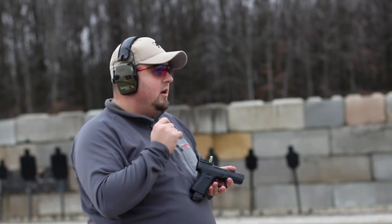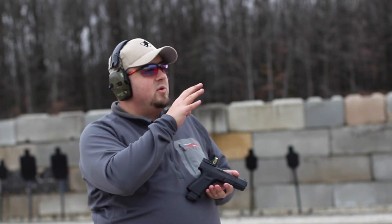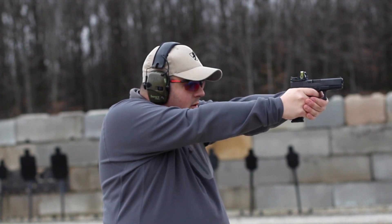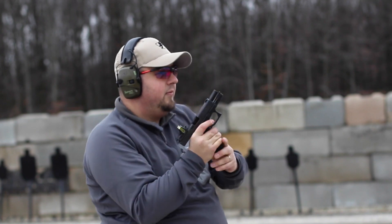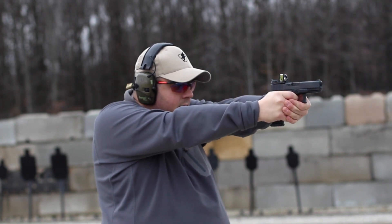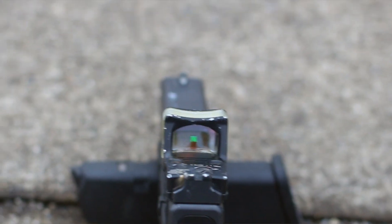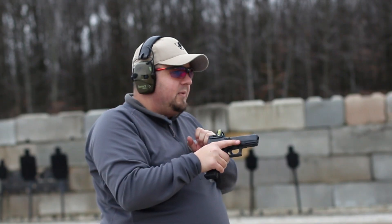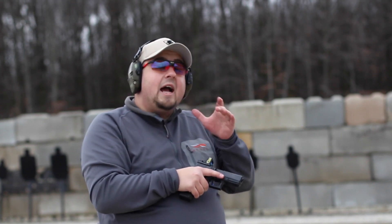All right guys, we've backed it up to about 25 yards. We're going to do a little more shooting with the RMR and then we're going to test out our iron sights at 25 yards on some quarter-size Attack Strike steel. All right, if I do my job this has definitely held zero. We're going to get up on these irons - they're a very short sight radius so the level of accuracy might not be there, however again it's the reference points. Am I putting rounds accurately on target? Absolutely. Let's see what we can do at 25 yards on some quarter-inch steel.